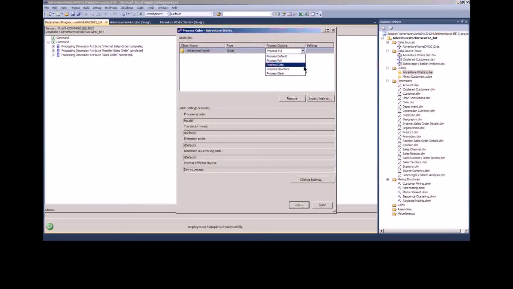I don't see process indexes in here, which is kind of interesting, but it should be there. So yes, leave it at process default, or you can go into your measure groups, not your measures, but your fact partitions, and you can specify how those are processed on a partition by partition basis.